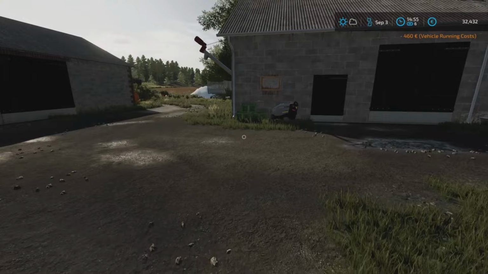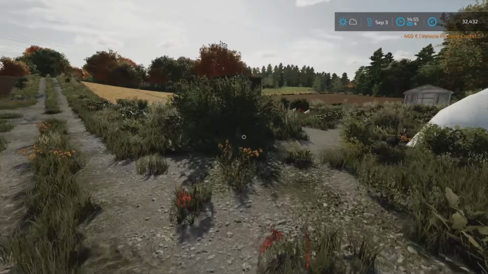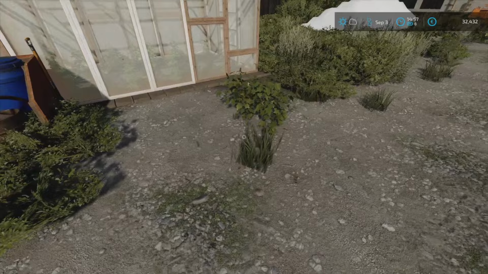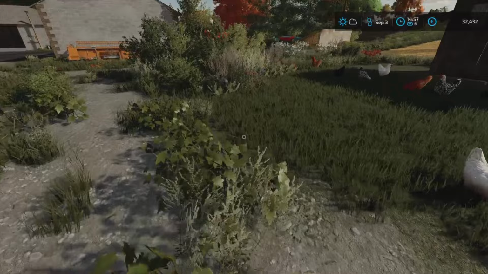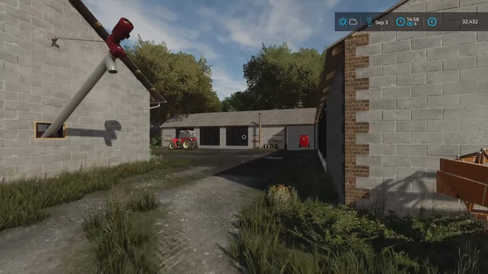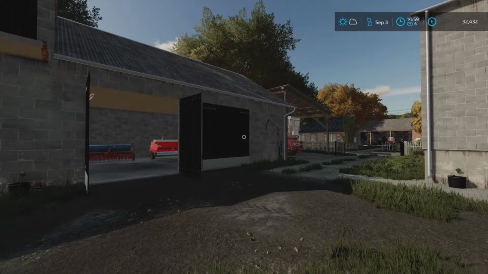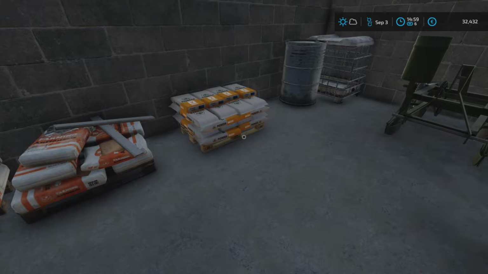€460. Chickens. Not like there's a lot of space here. There's more than there was before, I guess. Some seed I could put grass. I think so. Oh yeah, there's plenty. Should be all right.